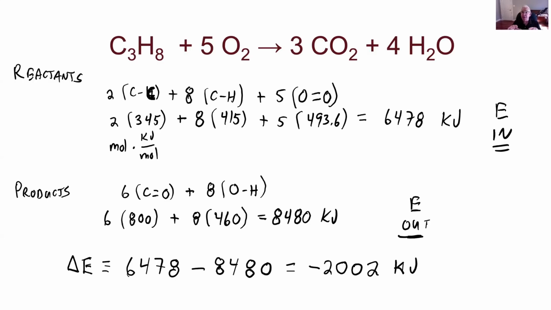Again, the best way to think about those and make sure you're getting your signs right is two things. One, if possible, like here, because it was a combustion reaction, we kind of should know the answer has to be negative, right? So if I do that with the signs backwards, I'll get a positive answer, and I should realize that can't be right. A lot of reactions, you can't do that, right? But the reactant bonds, those are being broken. Those cost energy, so that's energy going in. Energy going in is always a positive quantity. Energy being released or coming out should always be a negative quantity.